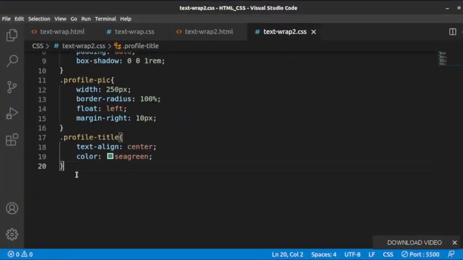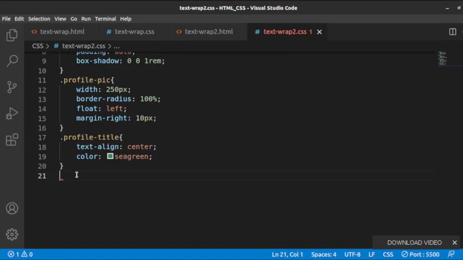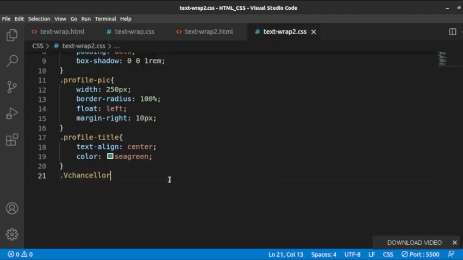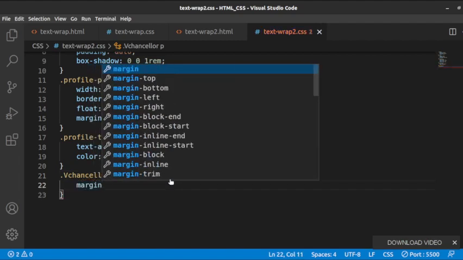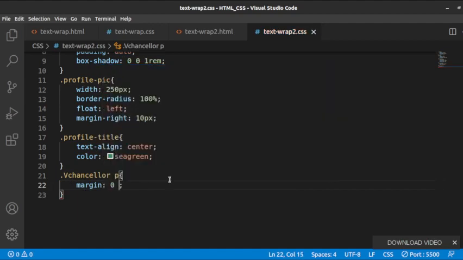We could quickly now say section. Okay, set it to this. Can pick this and say paragraph margin. We can say margin is 0, 20 left to right, 5 pixels from the bottom.